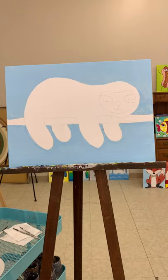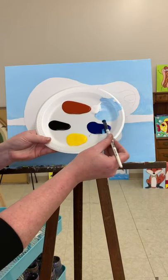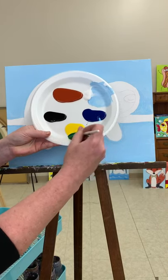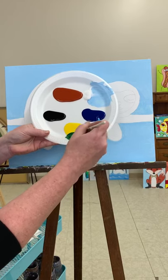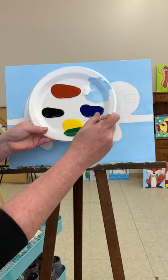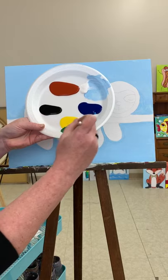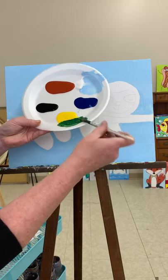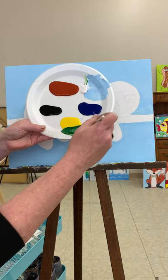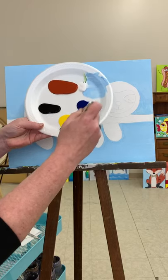You know what, I think I'll do the little branch he's laying on first. So I'm gonna make a nice dark green. Using my medium brush, I'm gonna take some blue and stir in quite a bit of yellow. And I've got this nice green color. Then I'm just gonna take a little bit of white and stir that in. That's just gonna help me get better coverage. When you add white in, it helps cover the canvas. So scrape the excess, grab a little bit more white and stir that in as well, so it's still a nice green.